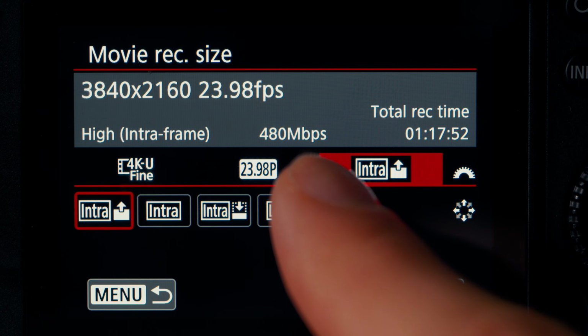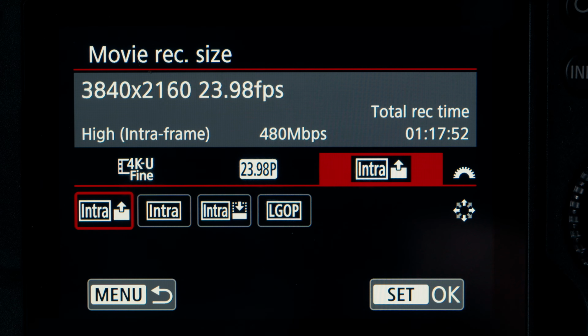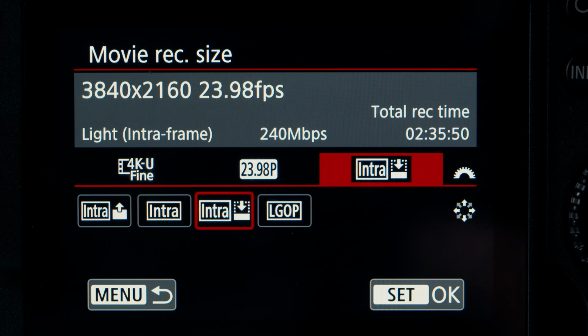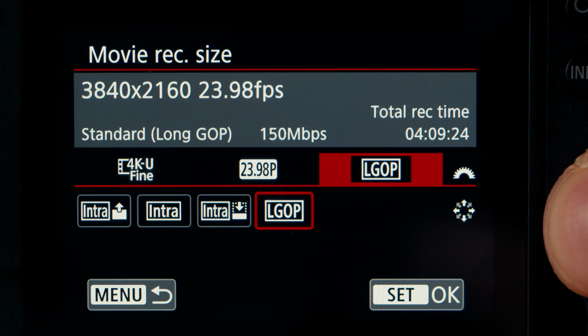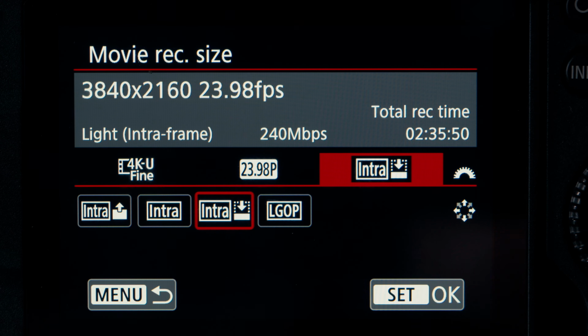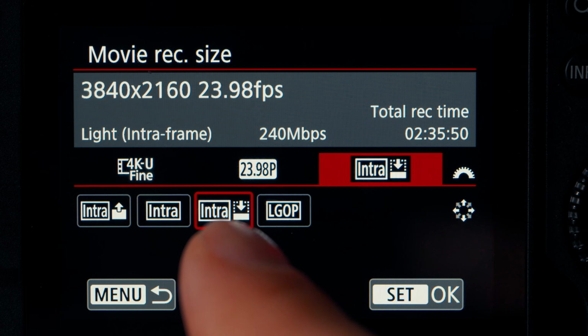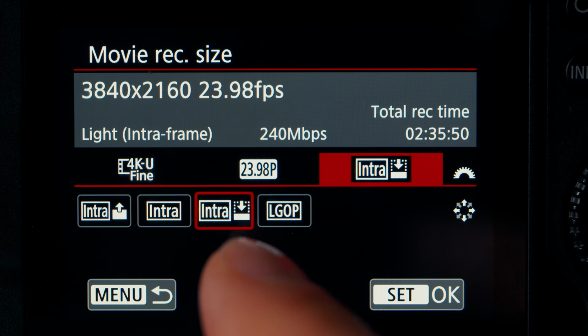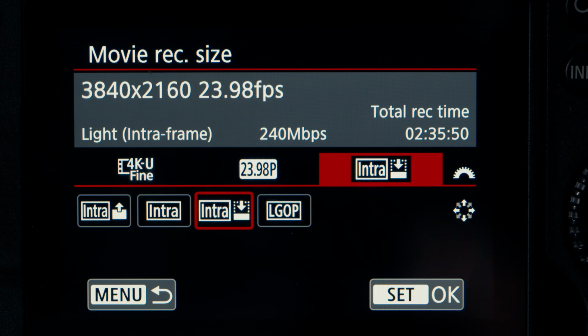You can see here how it will impact file sizes, how quickly those change depending on the option selected. For me, the best balance between file size and image quality or flexibility in editing is Intra Frame Light, but you may want to choose something different here.